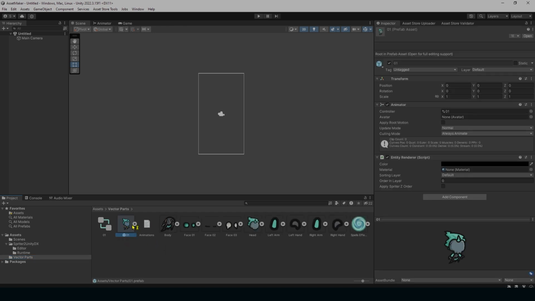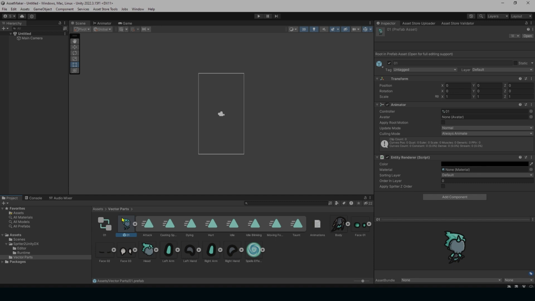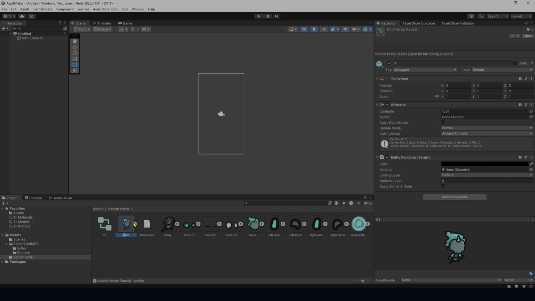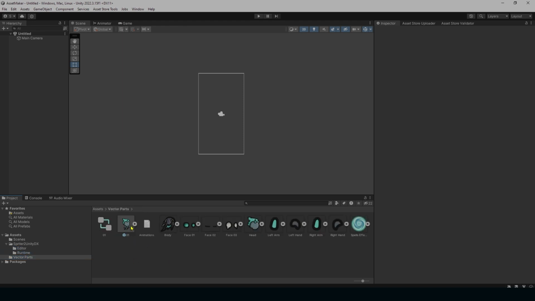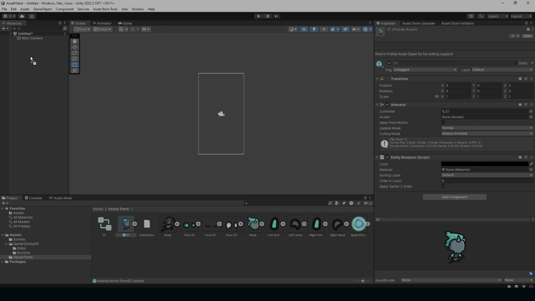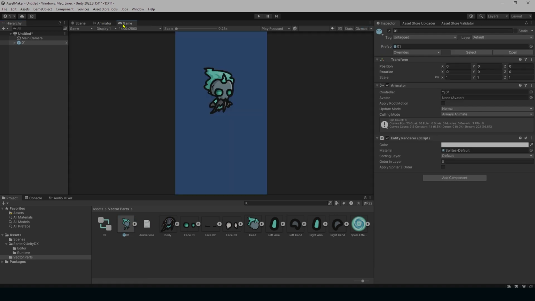So you can see we've got this 01 prefab right here. If you click here, see it's got a bunch of animations hidden underneath it. This is from these scripts right here that run when it imports, so it's automatically making these animations for us. We can drag it into our scene and see what it looks like. Don't worry about the aspect ratio or anything. It's not important. This is just a blank project, remember? So I'm going to delete that.